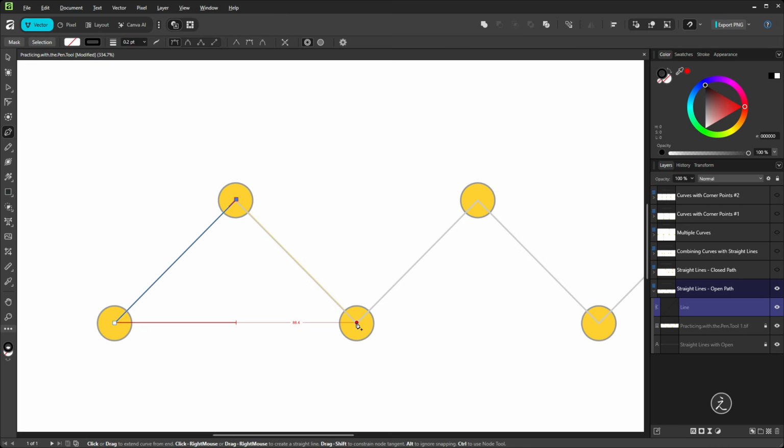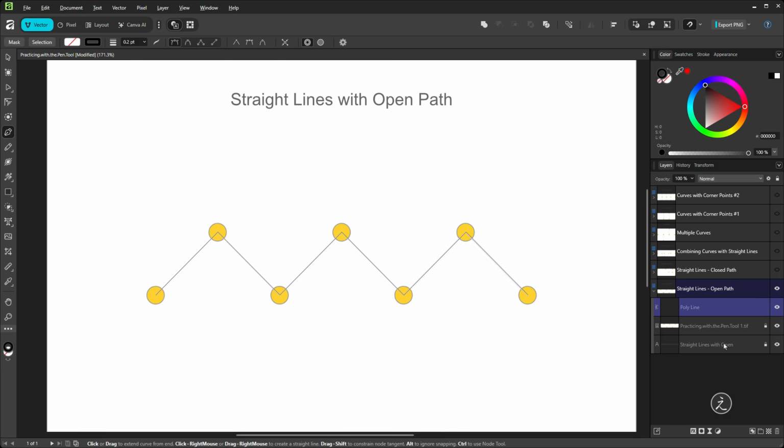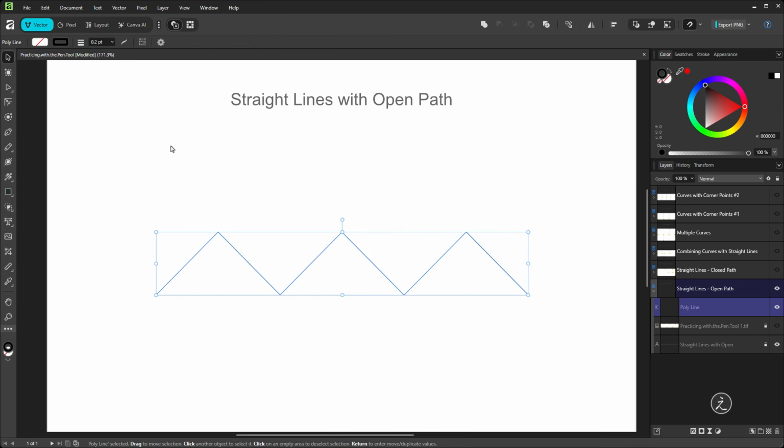And as you can see, we get another visual guide coming from the Snap to Object geometry. So while pressing the Shift key, I'll click again. I'll continue this, pressing the Shift key and looking for the red guide. Still pressing the Shift key and looking for the red guide as well. Click again, Shift click, and Shift click. And as you can see, when I disable the visibility of the graphic here, we've got a perfect open path with straight lines.